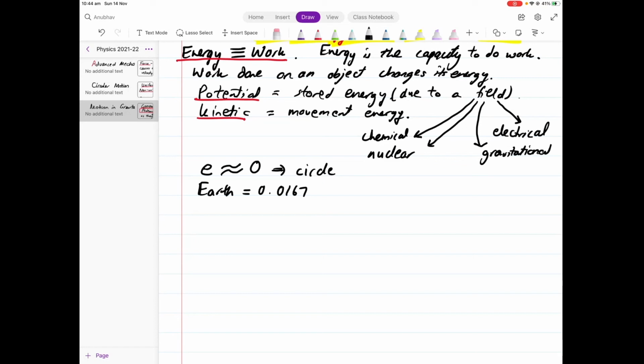The things kind of go wrong when you go to planets such as Mercury, which is why people often say Mercury is in retrograde. That was actually on the geocentric model, but the eccentricity is relatively high, 0.2056. It's a bit of a squashed orbit. And then if you look at Pluto, which was a dwarf planet, that eccentricity is extremely high. Let me actually get the data for you. So that's some of the things that actually led to Pluto being called a dwarf planet. Let's see. Pluto is 0.24. Okay, so Pluto has a huge eccentricity compared to the Earth.